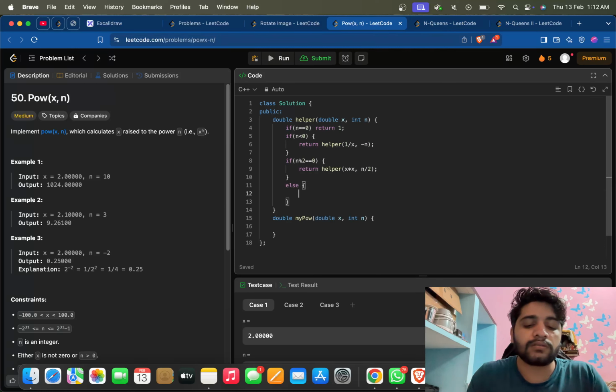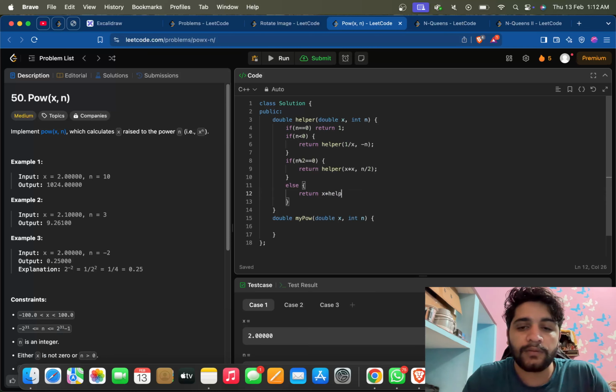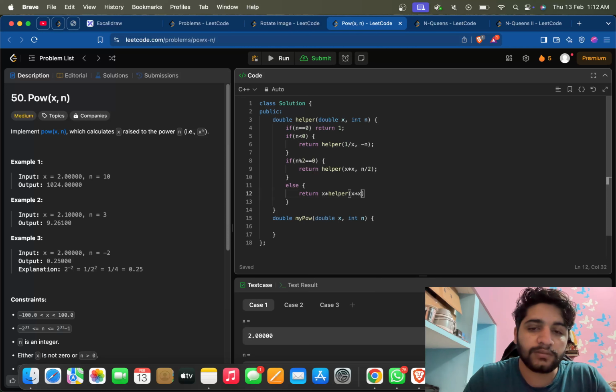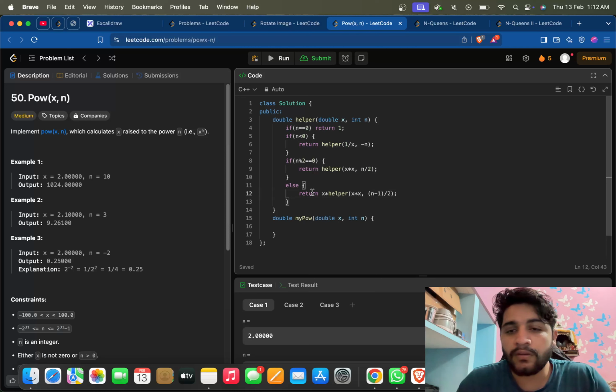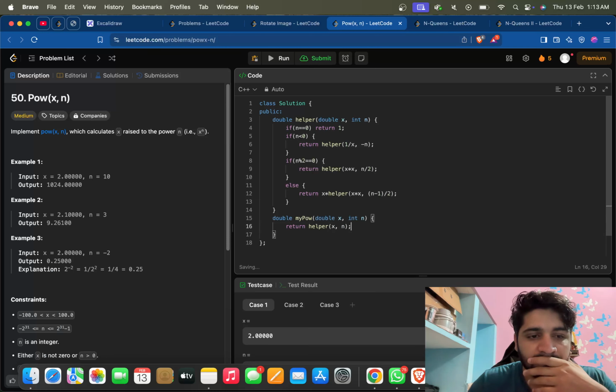So whenever it's odd, we can multiply x here to the helper function, and inside we can obviously do x multiplied by x, and this will be n minus 1 by 2. Yeah, that should work, and we will just return helper xn.